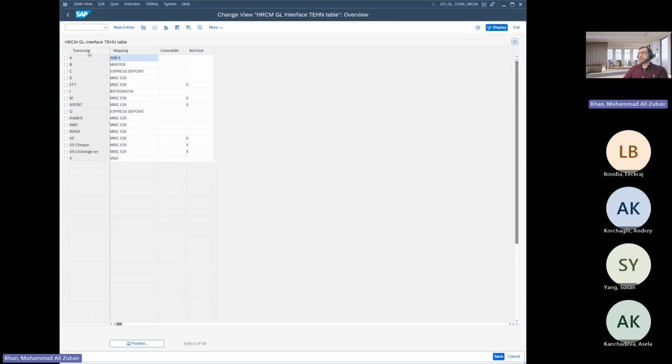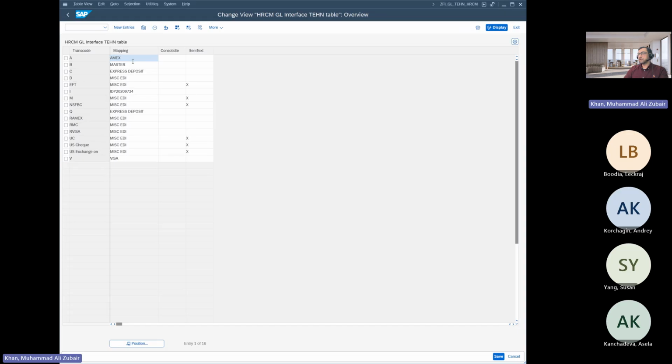Okay, so these transcodes are coming from the HRCM system. A means that it is for all the transactions relating to MX credit card, B for MasterCard, C for Express and so forth. These are the transcodes coming from the HRCM system, and we mapped them with the bank statement.